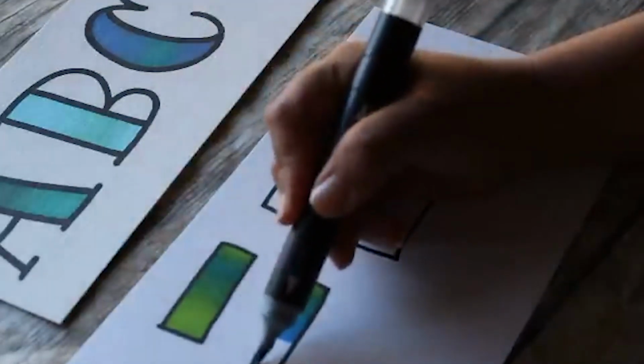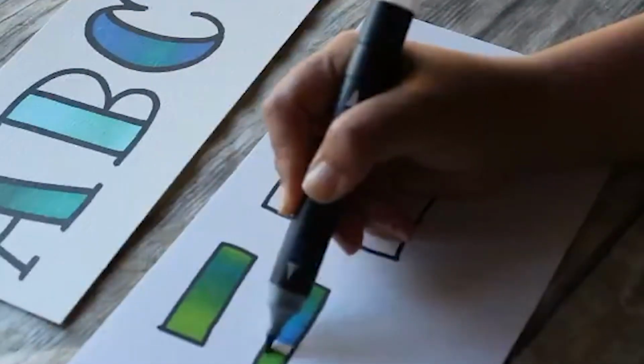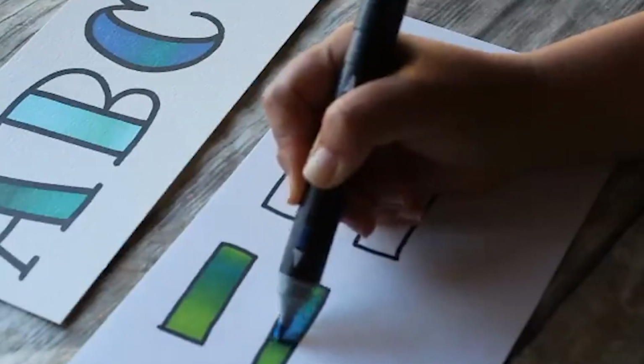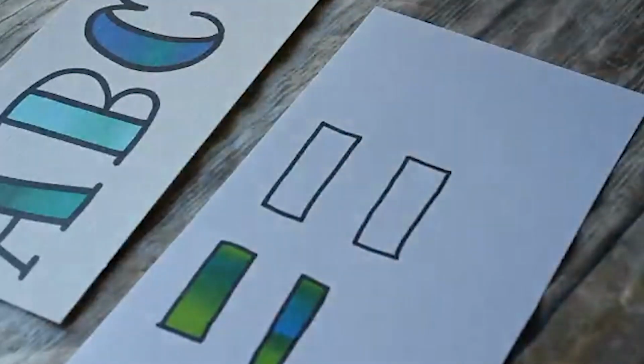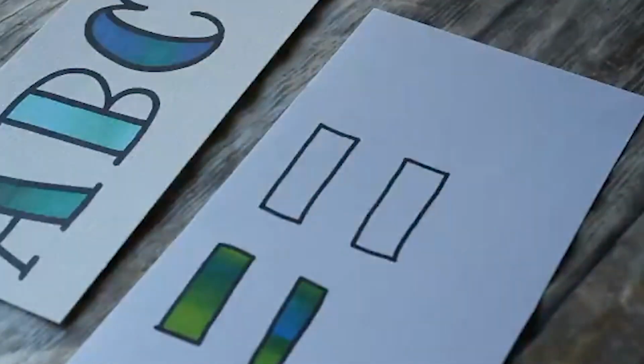Take it off. And there we go again. Green, blue, green. So I'm going to do it again.